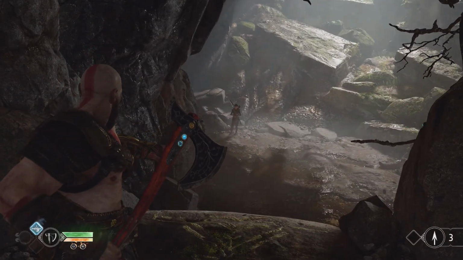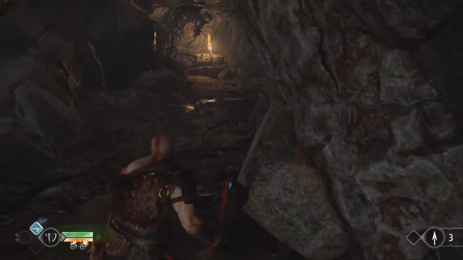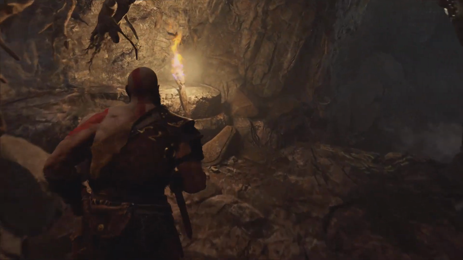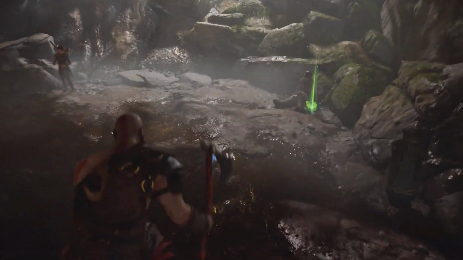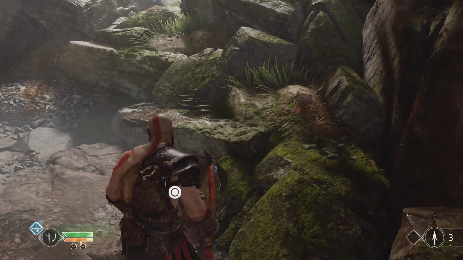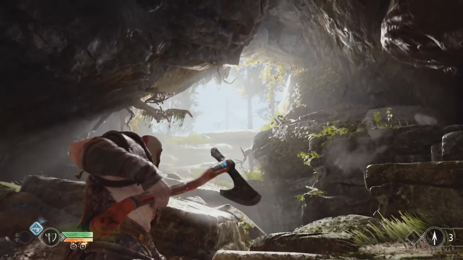What was he doing? Man, I hope there aren't any conversations with Atreus that I'm missing out on. You know, kind of like The Last of Us, where you had to talk to Ellie. My health is full. I'm not going to burn that. There's something up there, he says. Oh, there it is.